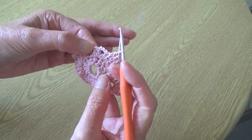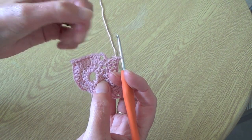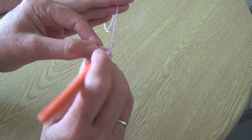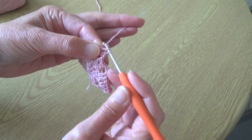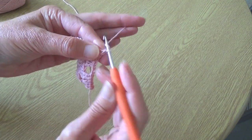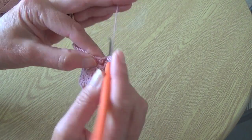And that brings you up ready to go into the corner. Now we're going to work straight into this space where we'd done the 3 chains. So 2 treble in there, then 3 chain and then 2 treble.